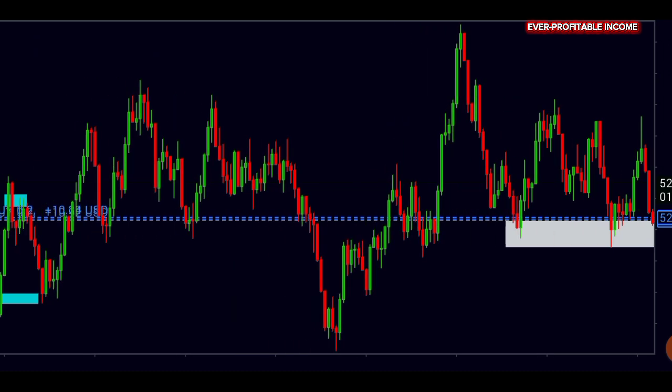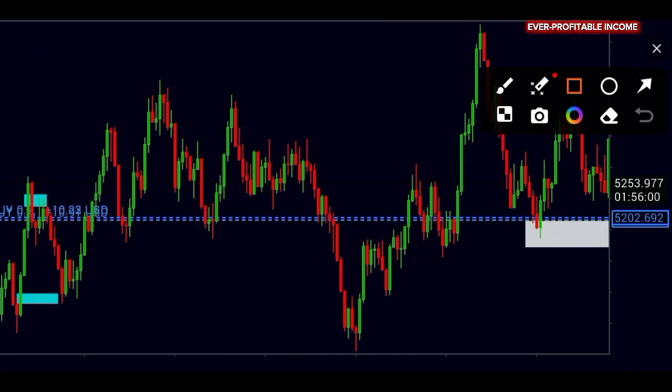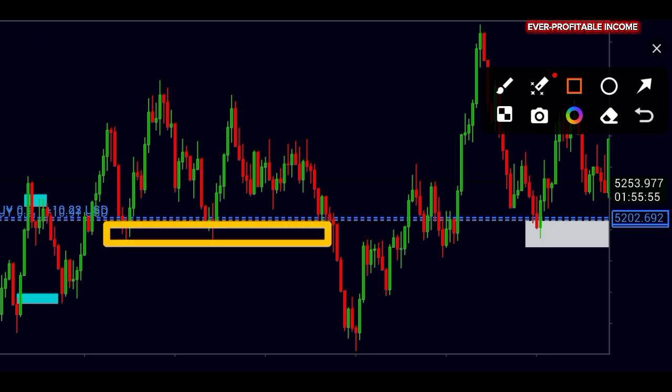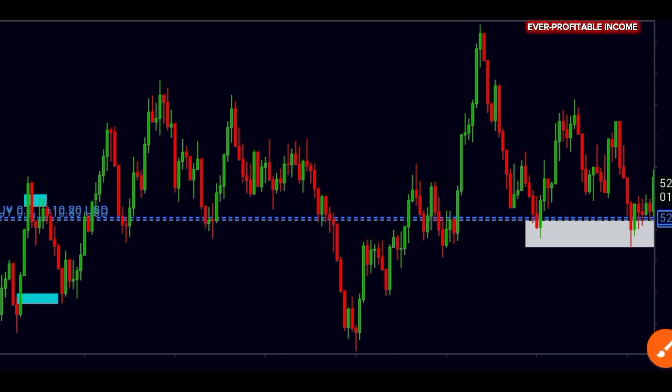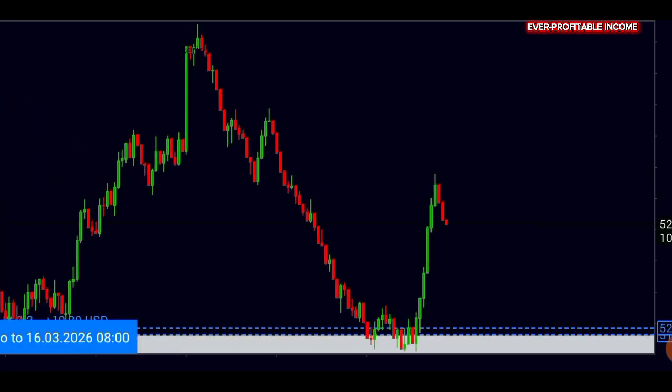And when I scroll backward, you can see that this zone is very strong. Can you see that? This zone is very strong as it is also respected here. Can you see that? It was also respected at that level. Okay, so go to your higher time frame and mark out strong support zone. Then step down to 30 minutes or 15 minutes time frame to get a clearer view of what price is doing presently. Okay, so when you step down to 15, this is 15 minutes time frame now.